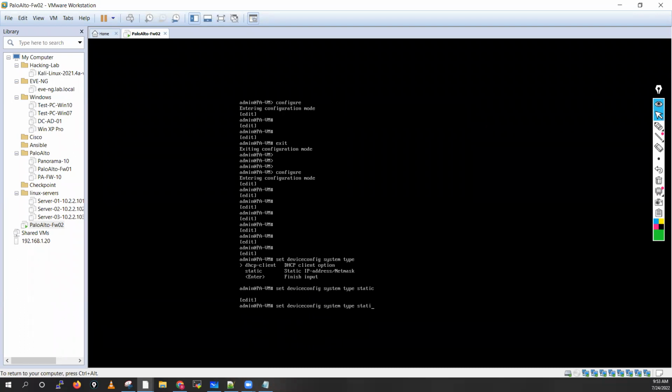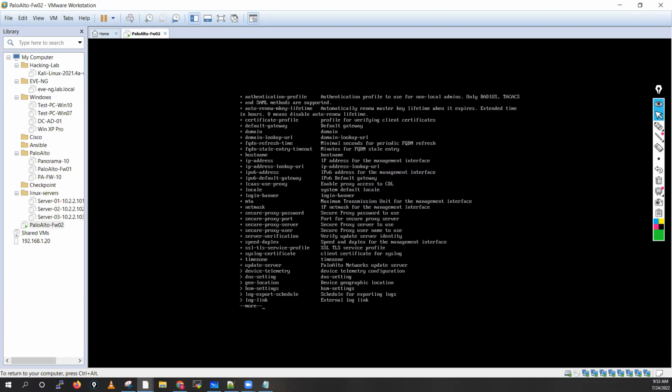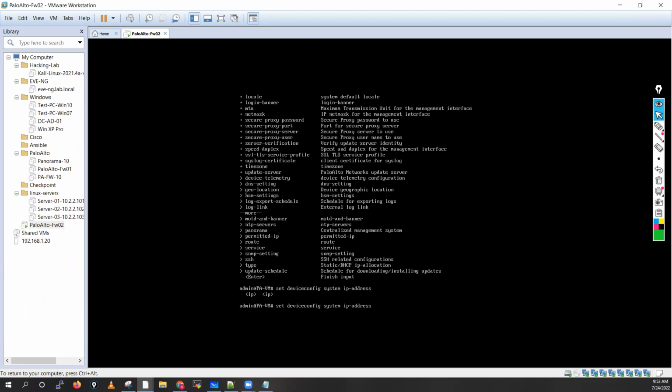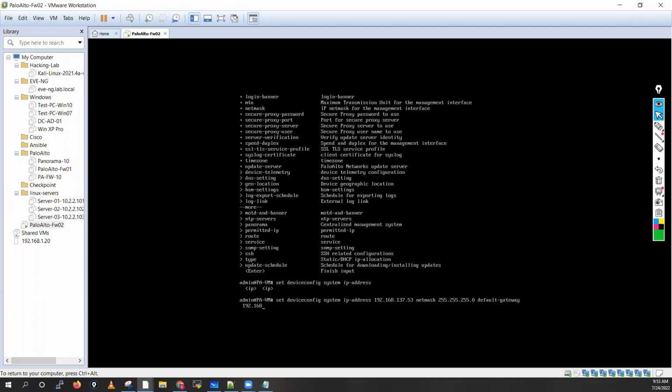After that, I will run the command set deviceconfig system. If you type the question mark, you will get all these commands here. I will run IP address to configure the IP address. I want to configure 192.168.137.53. Then netmask; I'll configure the netmask as well: 255.255.255.0. If you want, I can configure the default gateway as well: 192.168.137.2.